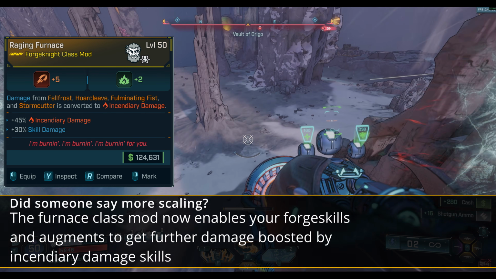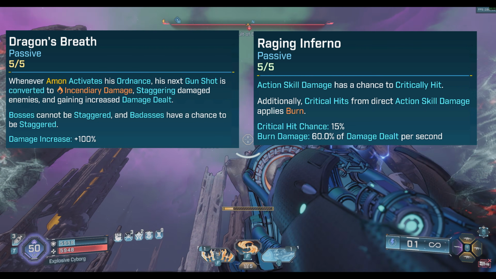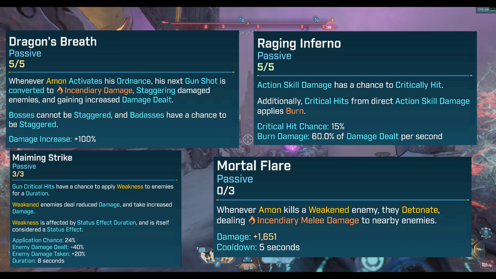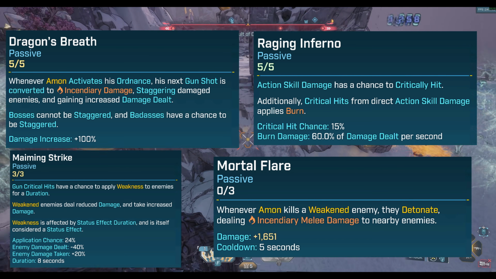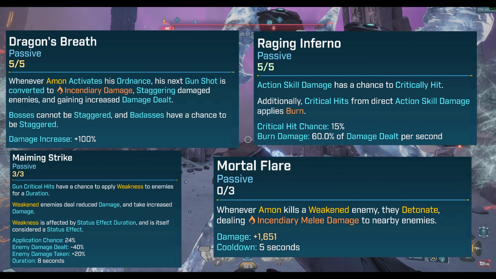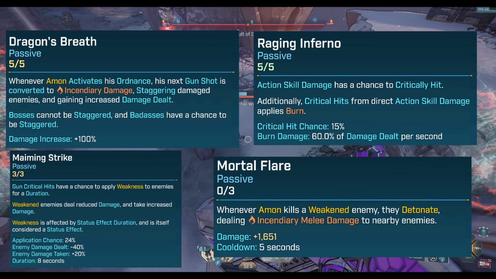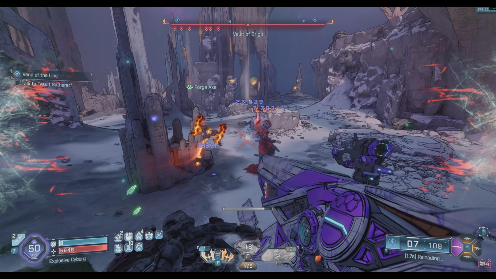to these abilities. From a skill bonus perspective, the Furnace class mod can roll with Dragon's Breath, Raging Inferno, Maiming Strike, and Mortal Flare. Dragon's Breath converts your first shot after activating an ordnance into a huge incendiary damage amp boost. Raging Inferno allows your action skill damage to crit and apply burn to an enemy. Maiming Strike now allows your weapon crits to apply weakness, and Mortal Flare now gives Amon the ability to make weakened enemies detonate when they're killed, and therefore now gets detonation damage scaling from the other trees as well.